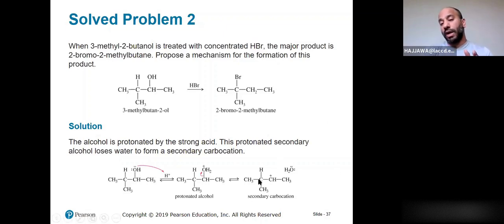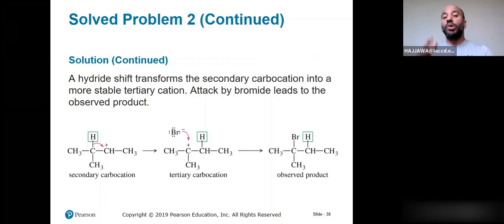And this secondary carbocation is going to pause and say, oh, wait a minute, I can be giving a more stable carbocation. And that will be pushing it to go through a 1,2 hydride shift, because the adjacent carbon is a tertiary carbon. If you take that hydrogen and do a 1,2 hydride shift, you're going to end up making a tertiary carbocation. And that will be the one that's lower in energy, more favored to go to the next step, which is the halide attack to give you the tertiary alkyl bromide.